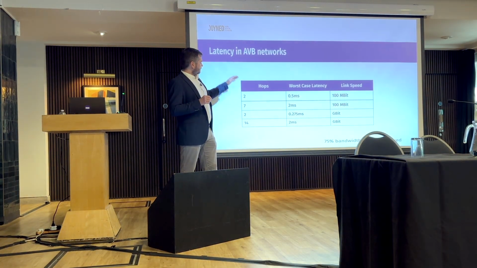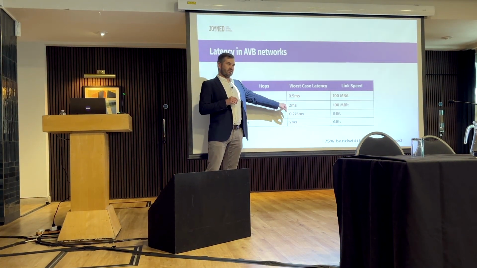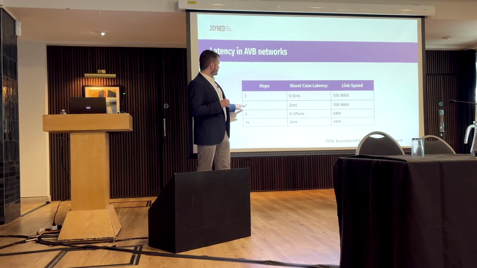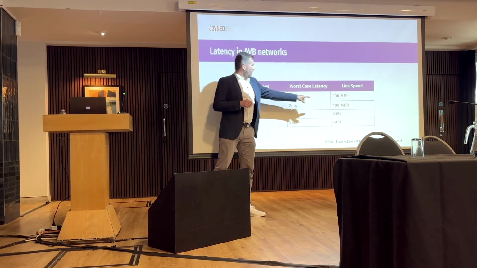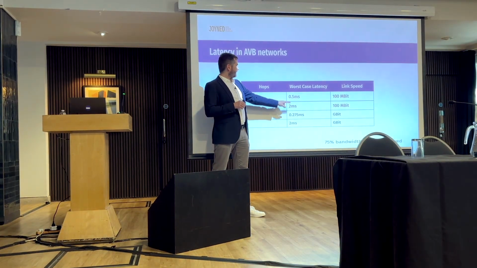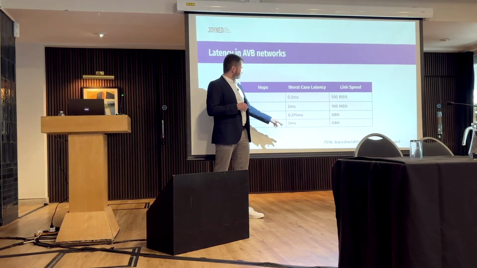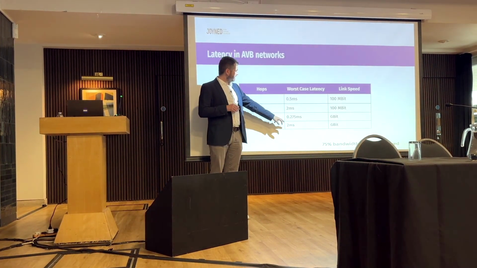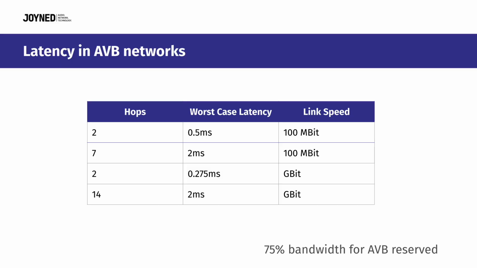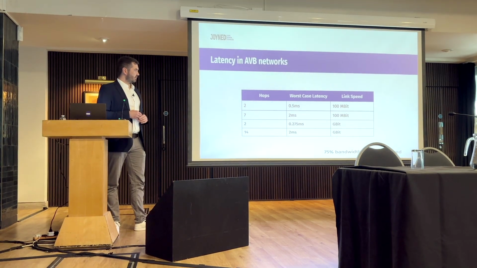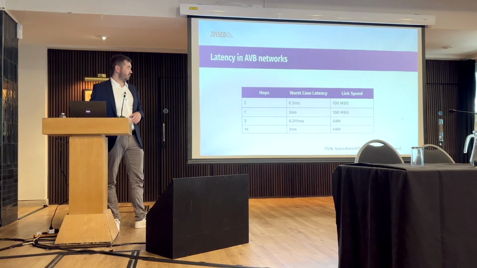But also the given latency figures: often this 2 milliseconds is a known number, but that applies only for the scenario with 7 hops and 100 Mbit link speed on all hops. If we go up to gigabit or even further, we can do the same amount of hops with lower latency, or even on a 100 Mbit link, if we have fewer hops, we can reduce the latency. So this 2 millisecond thing is not a fixed thing. That's an old misperception of legacy AVB standards, basically. This is fixed for Milan.